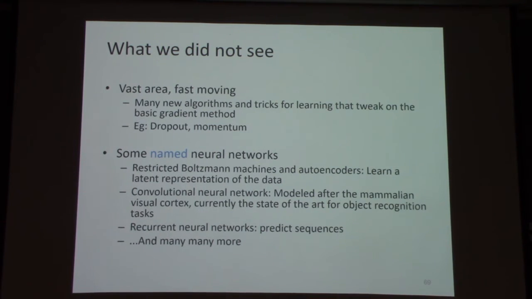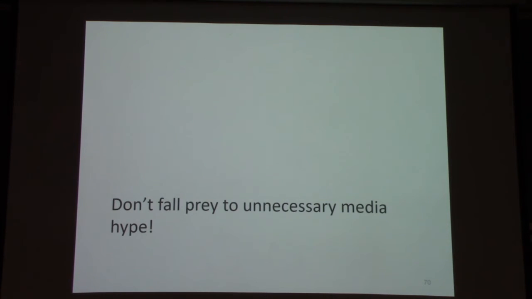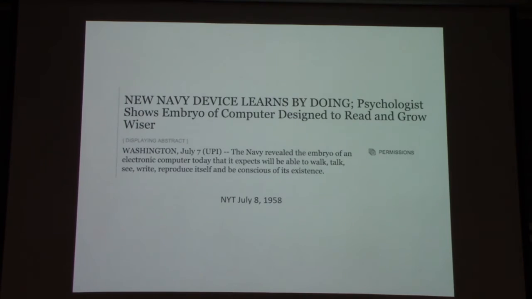One thing that I have to add is, please don't fall prey to hype. There is a lot of interesting stuff happening in the neural networks world, and there are way more press releases. So don't get your research from the New York Times. Get your research from peer-reviewed publications. And in the interest of time, I do want to make this point a little more strongly.